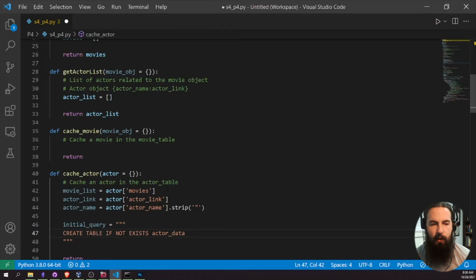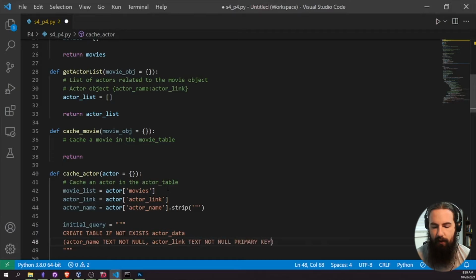I'll explain this query in full after I get done writing it, just so it's a little bit clearer. We're going to do actor_name, text, not null, actor_link, text, not null, primary key. That's fairly important and also new. Movie_list, text array, not null.